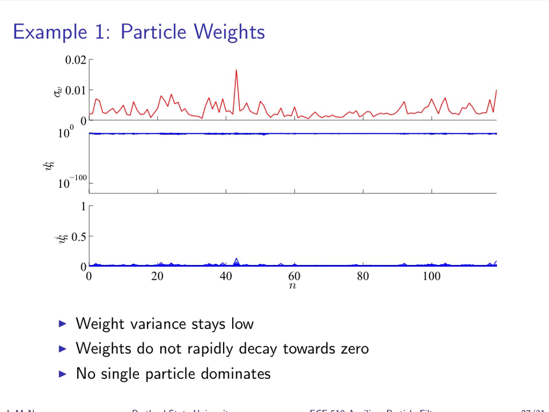This is really cool. This is the same measure of weights we had before, where you remember they would all kind of head towards zero, pretty much exponentially, and then you could get resampling and they'd all go back to being the same, and then they would all head for zero again. It doesn't happen in this case because of that pre-sampling and the reasons I said before. The weights all stay small, which is good because no single particle dominates like what we saw before. So, you know, it's working, so to speak.